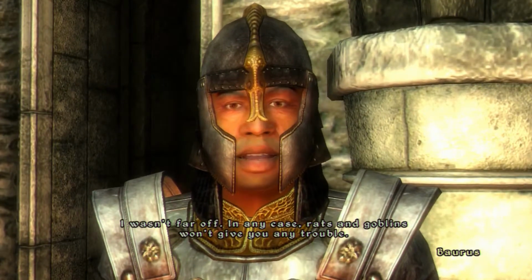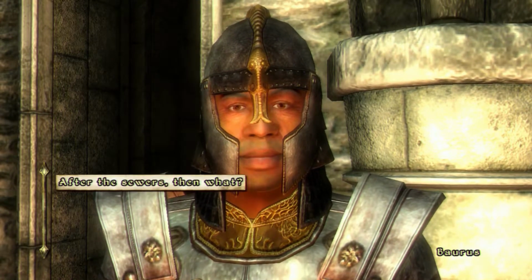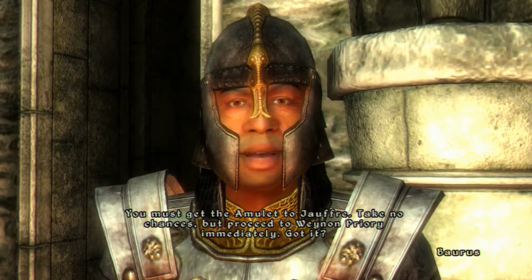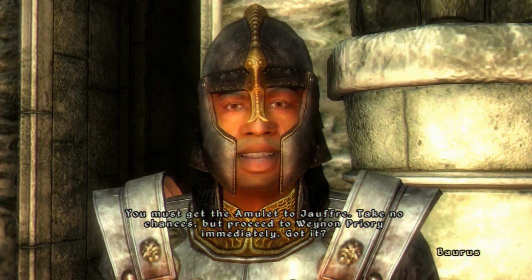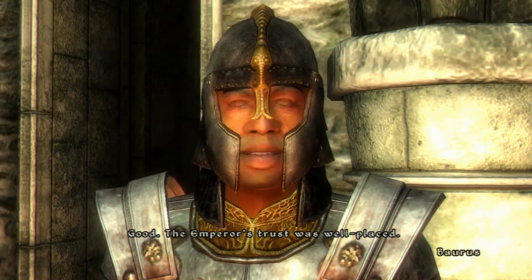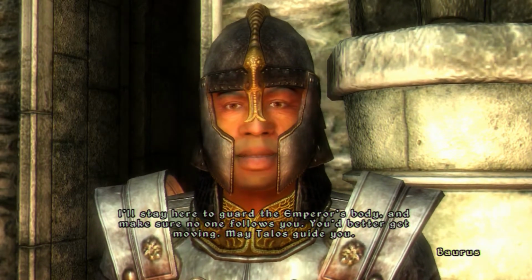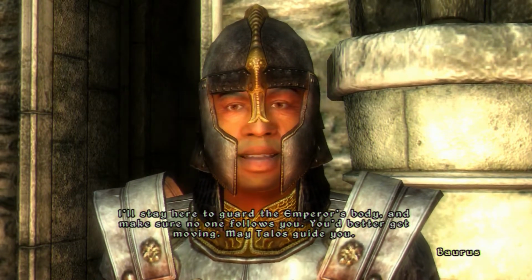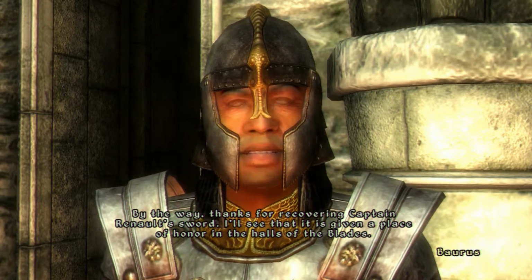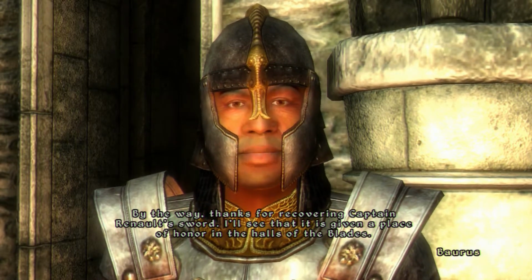I wasn't far off. In any case, rats and goblins won't give you any trouble. You must get the amulet to Joffrey. Take no chances, but proceed to Wayne Priory immediately. Got it? Sure. Good. The Emperor's trust was well placed. I'll stay here to guard the Emperor's body and make sure no one follows you. You'd better get moving. May Talos guide you. By the way, thanks for recovering Captain Renault's sword. I'll see that it is given a place of honor in the halls of the Blades.